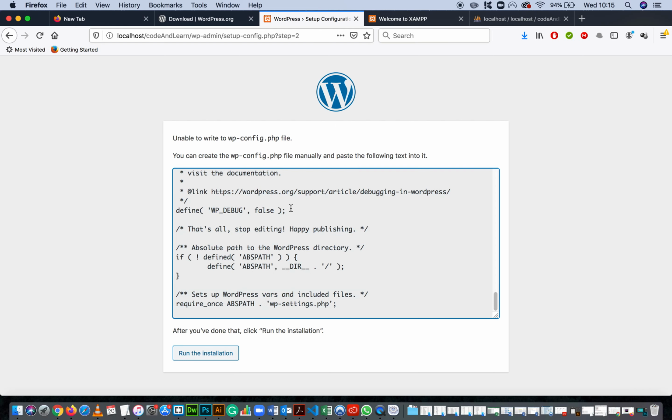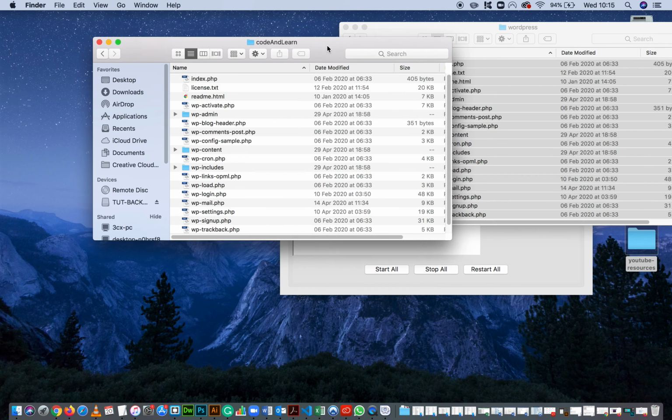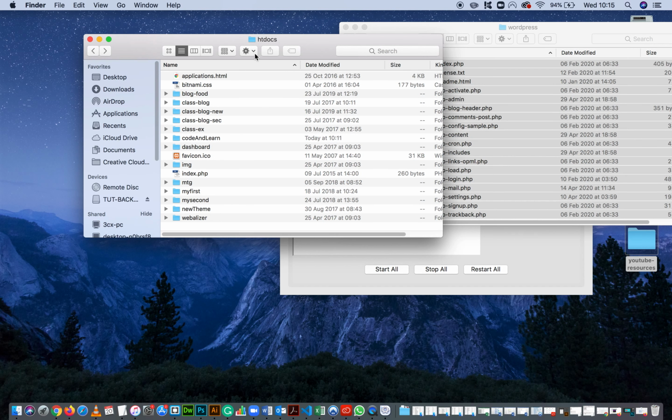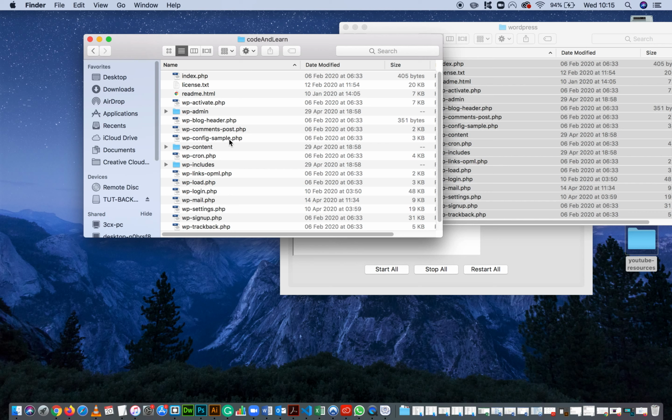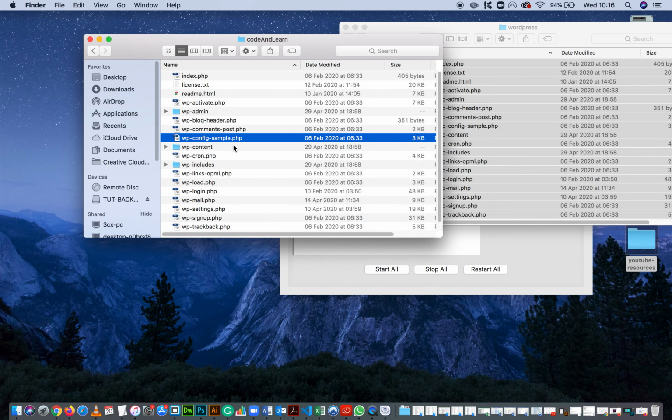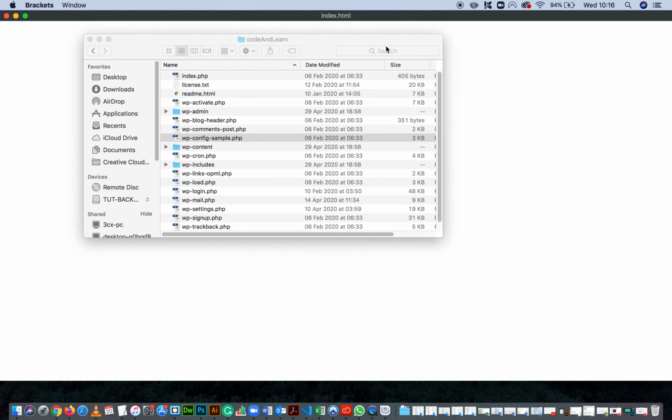So all we do is, once again, click in this panel, hit Command C to copy all of that code, and head over to that learn and code folder that we created inside htdocs. In there we're going to look for the wp-config-sample.php. I'm just going to open that up in any text editor.